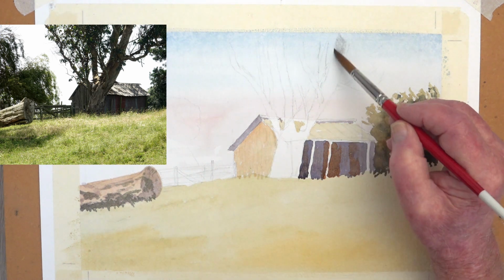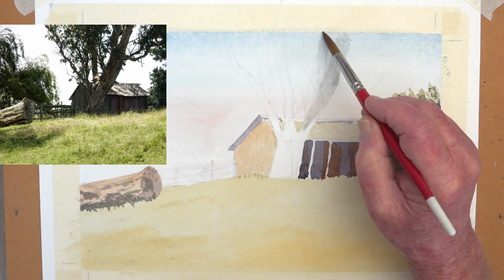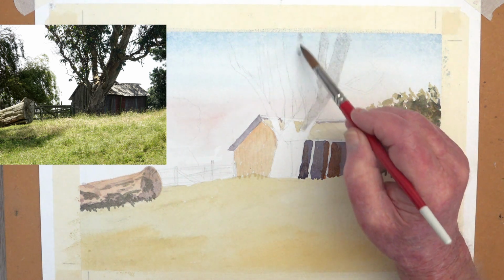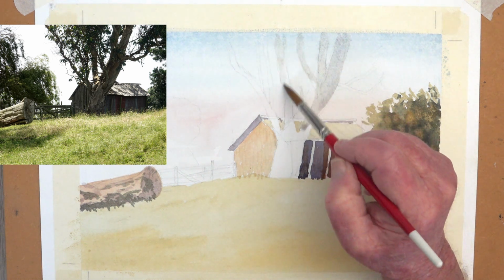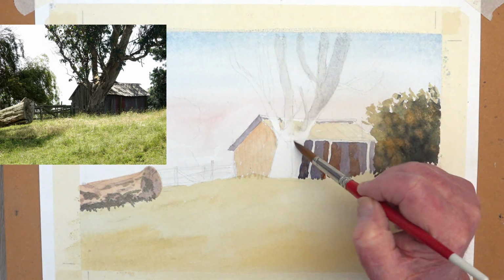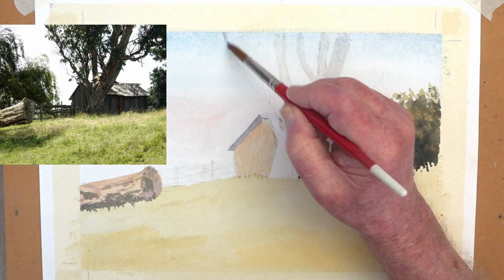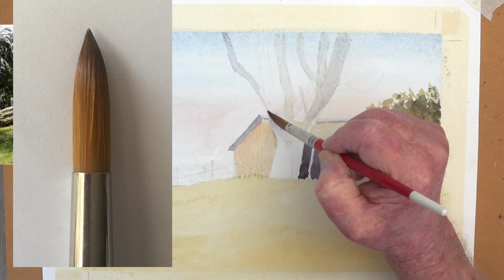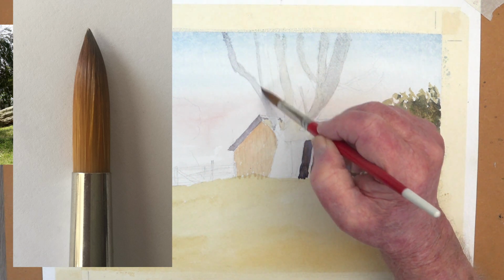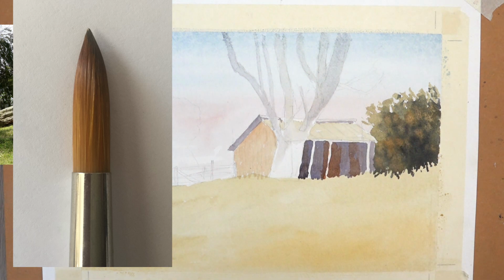To help us get a better visual of the tree, first block in the trunks and the branches with a light wash of the previous shade color. I'm using a number 12 Daler D77 Dalon synthetic round brush for most of the painting. It holds quite a lot of paint and has a reasonably sharp point to it as well, so I'm able to do smaller work with it.